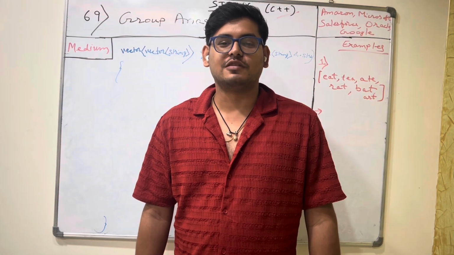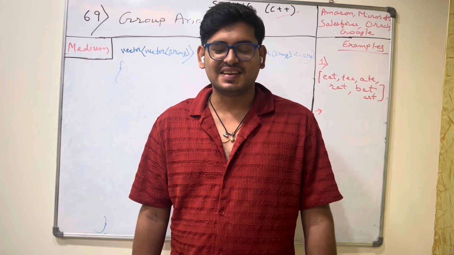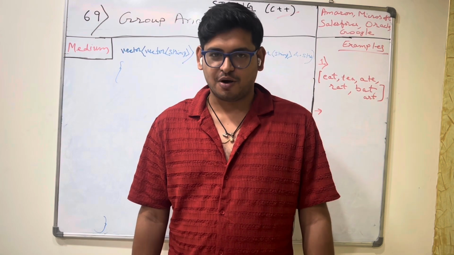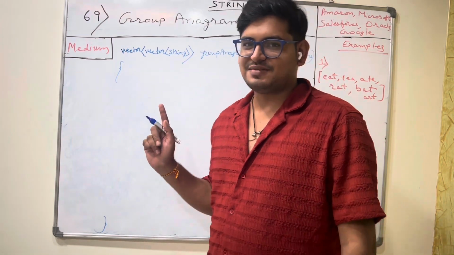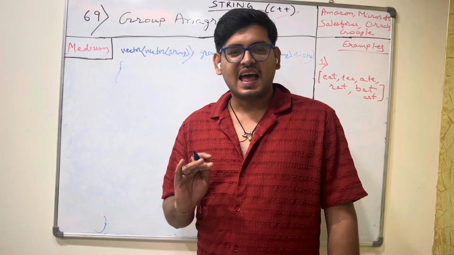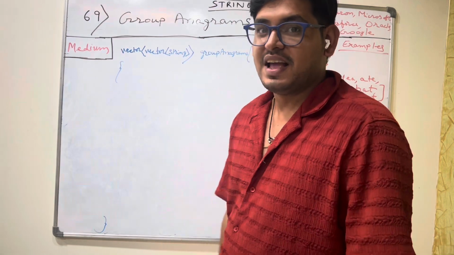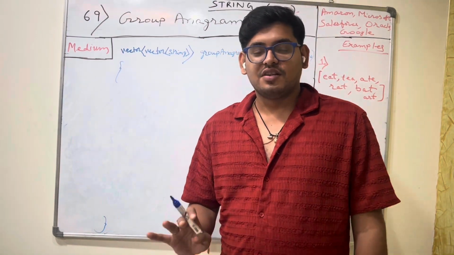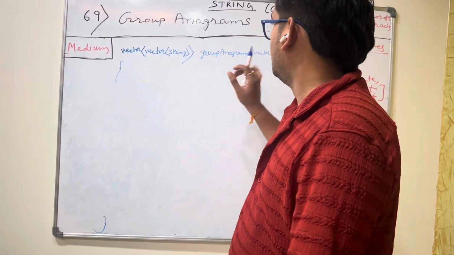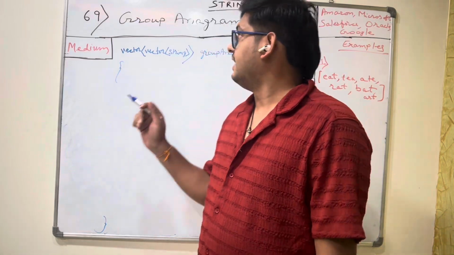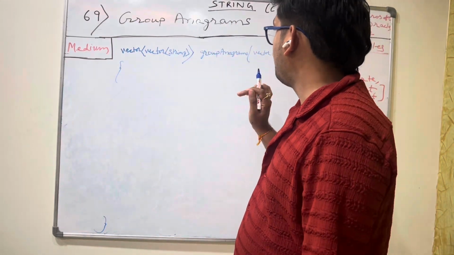Today we are going to solve the 69th question of the problem solving series and the 7th question of the string topic. The difficulty level for this question is medium and this question has been asked in Amazon, Microsoft, Salesforce, Oracle, Google and many other companies. Group anagrams. In the previous question we solved valid anagram and now here we are solving the question group anagrams.